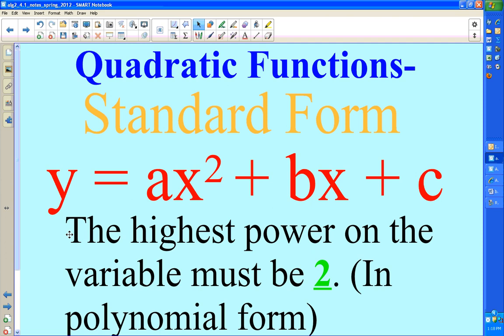What does quadratic tell you? When we say the word quadratic, what are we telling you? It seems like it should be 4, but it's not. What does quadratic tell you? It's a parabola. That's one thing you know for sure. So what else is it telling you? If you know it's a parabola, what do you know about the function? What does quadratic mean?